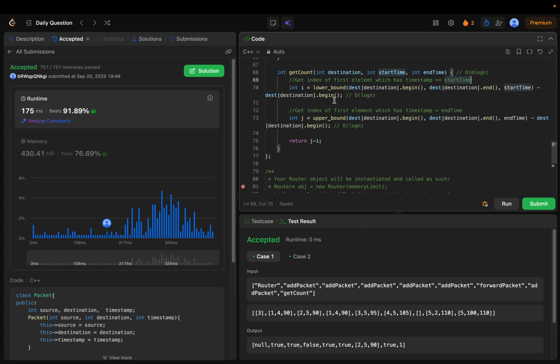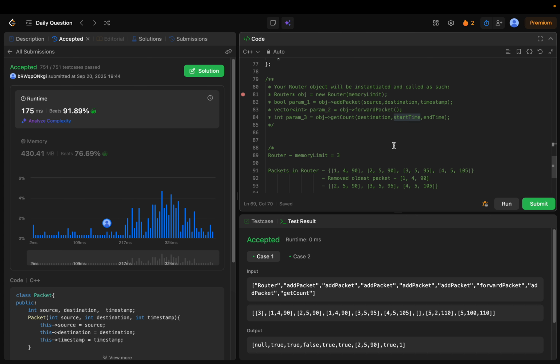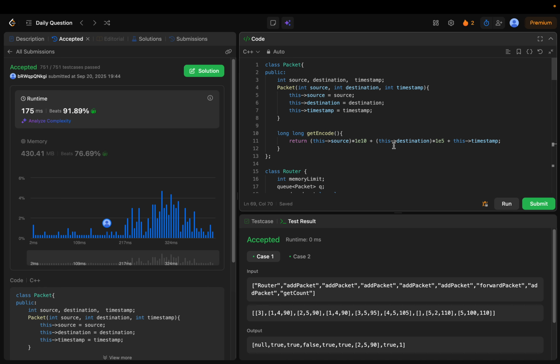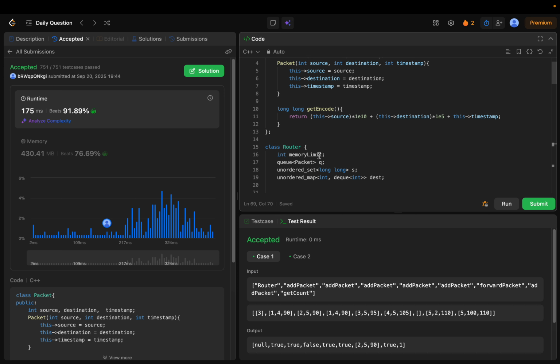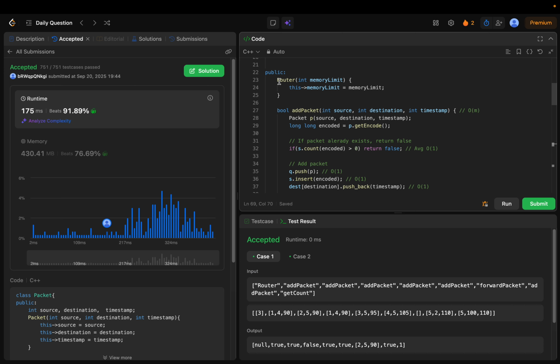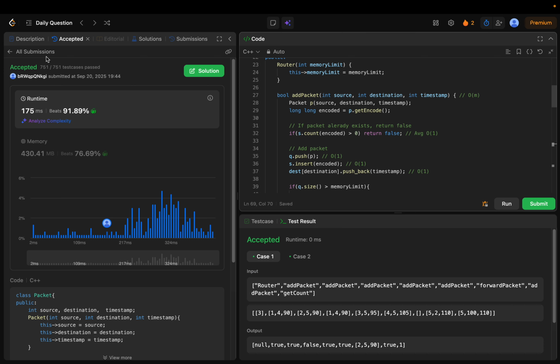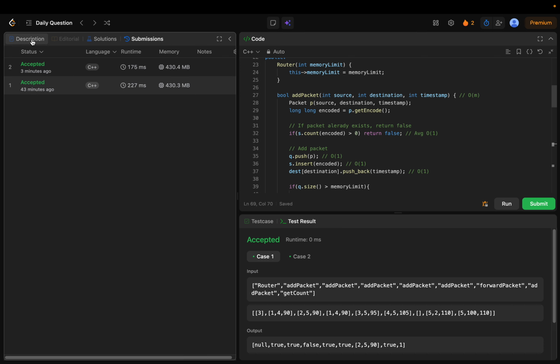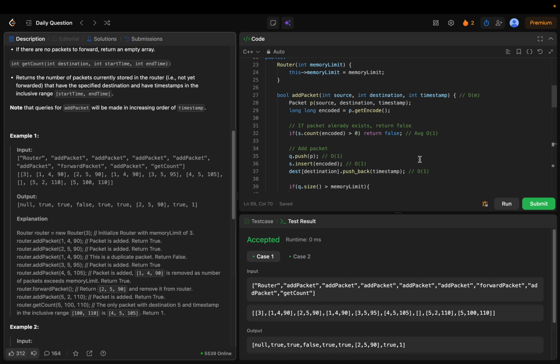So here we have solved this problem in a maximum of O of m log n time complexity. I hope you understand this problem. I hope you understand how we are using all these data structures through which we can perform all these operations in the given time complexities, right?